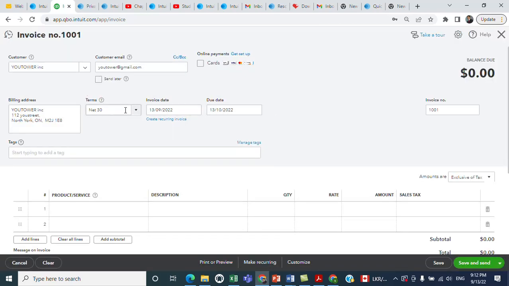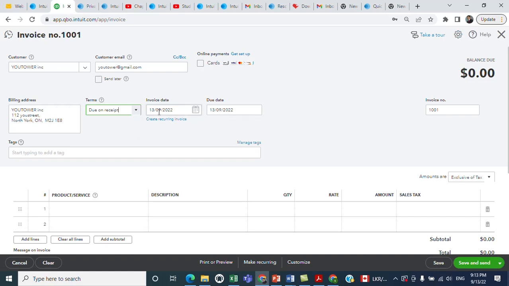Usually it's net 30, but in this case it's due on receipt, because it's a cash payment. Then we will be entering the payment receipt as soon as that is done.